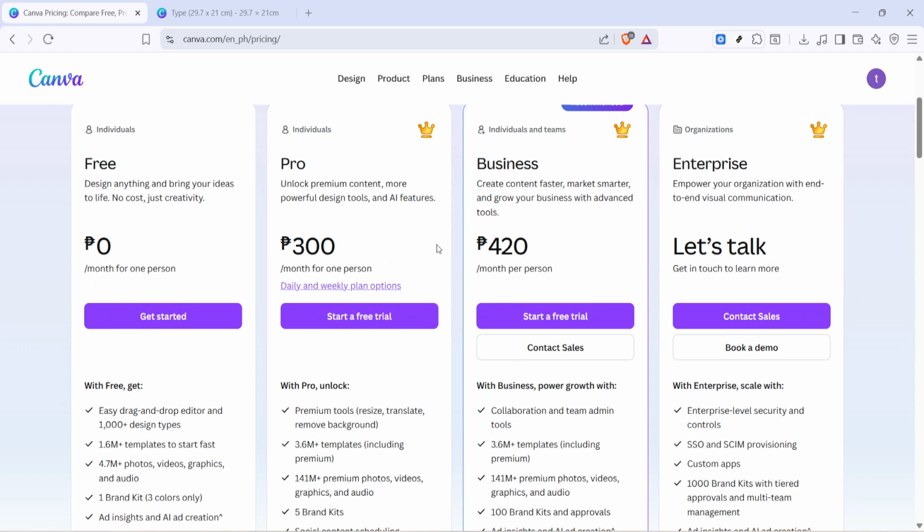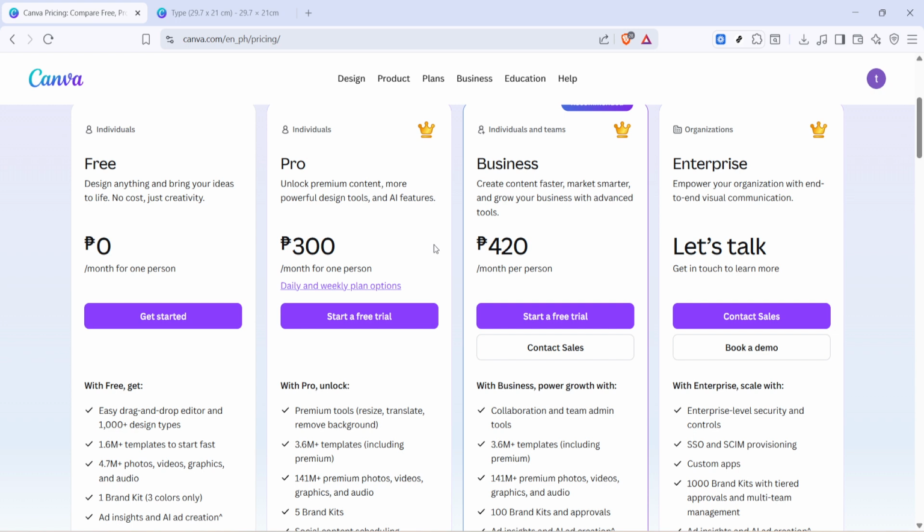Once the trial is active, you'll immediately see Pro features unlocked. Try premium templates, experiment with the background remover, and set up brand assets to get the most out of your trial period. If something doesn't look right, like the button isn't visible or the layout looks different, refresh the page or check you're in a desktop browser, since interfaces can vary slightly.